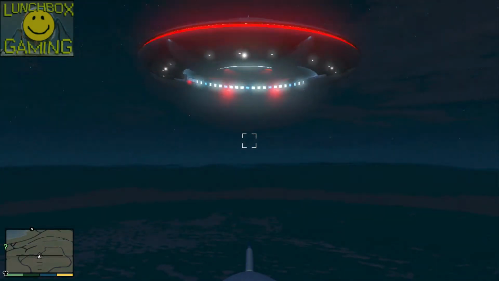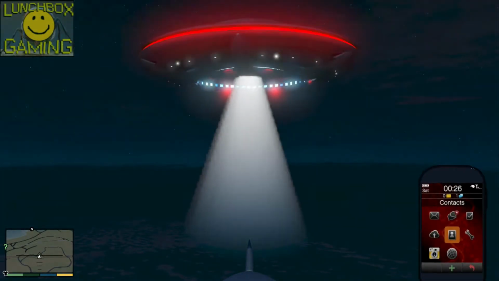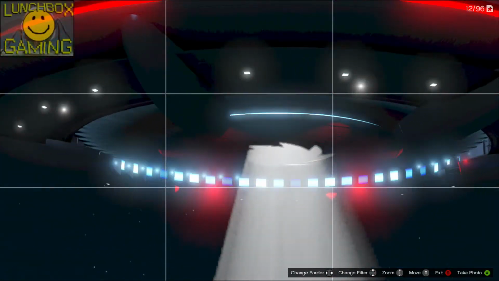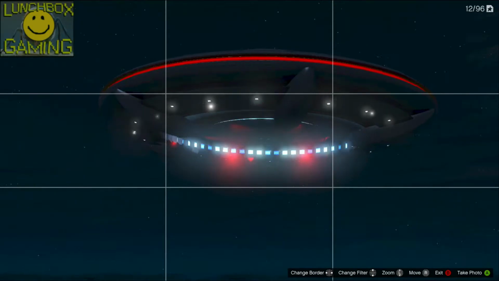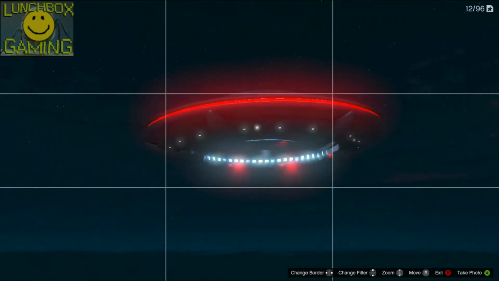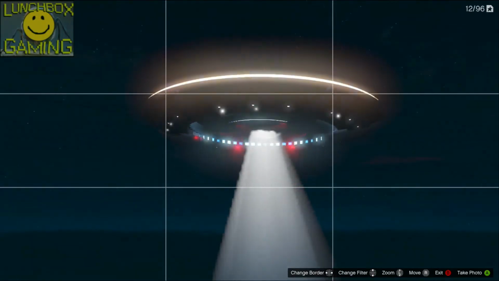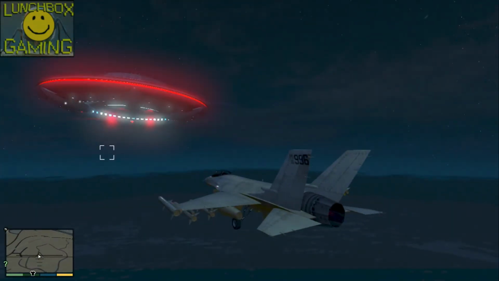Alright, so now we're here underneath this UFO. I dropped it like 20 feet. I figured that should give us enough room. And let's take a close up here. You can see the door keeps opening and closing. The light keeps going on and off. There's not much you can see at night, though. The detail is obscured by the dark. So anyway, that's that.